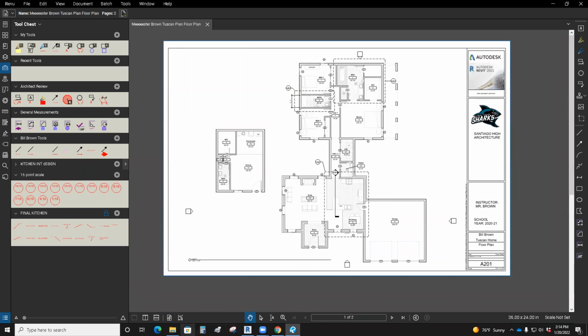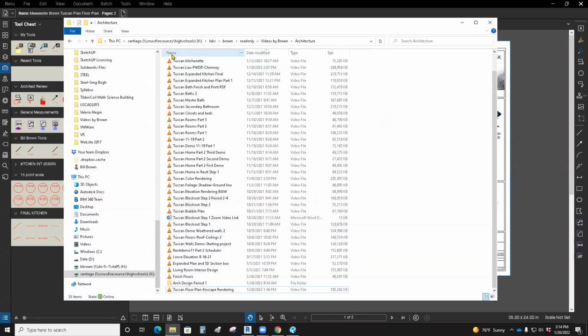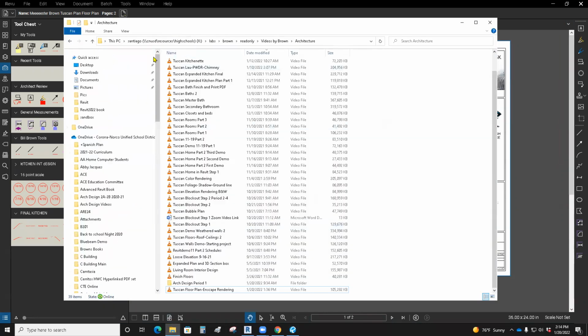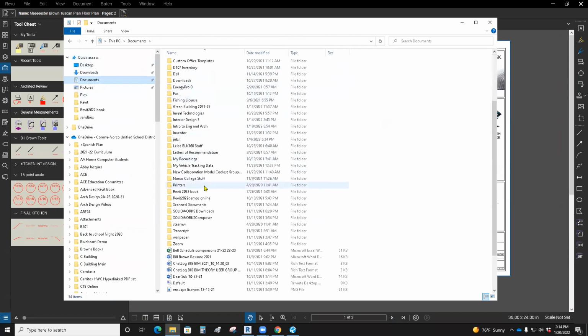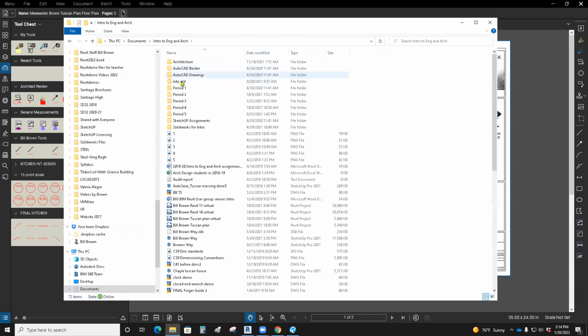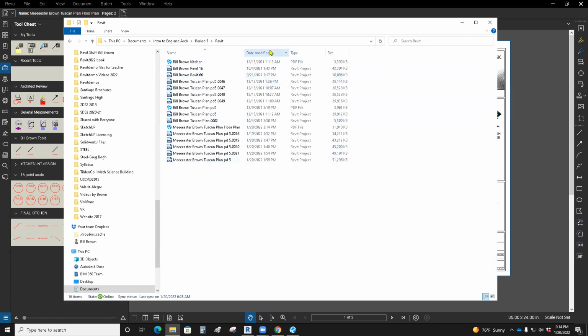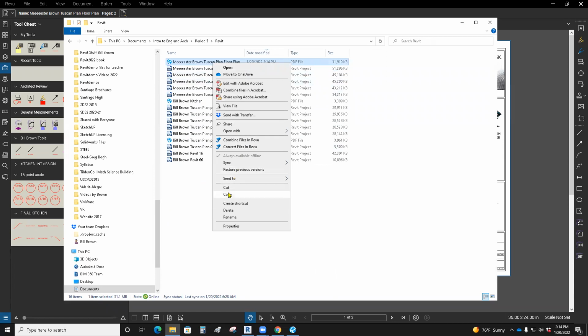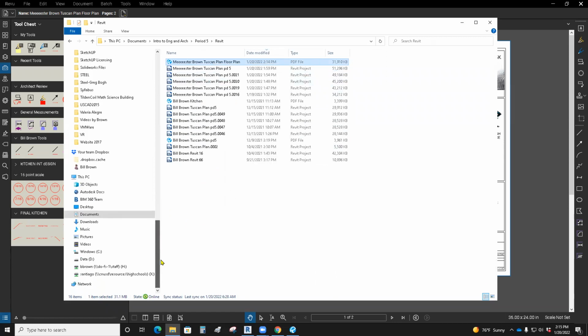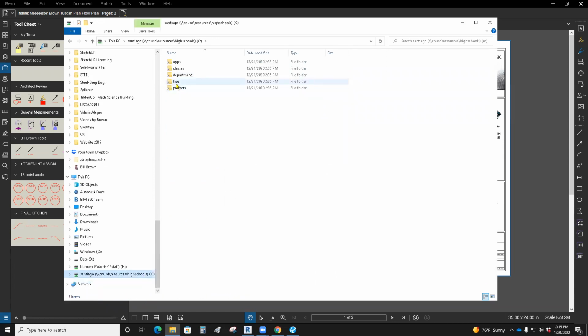Then when you're done, then of course you're going to wherever you saved it, near my documents. Right-click copy. And we're going to go ahead and put that in the submit folder, kind of the same way we did before.